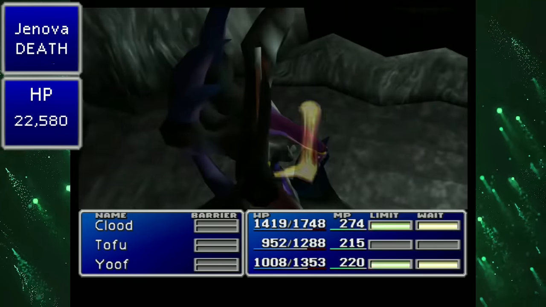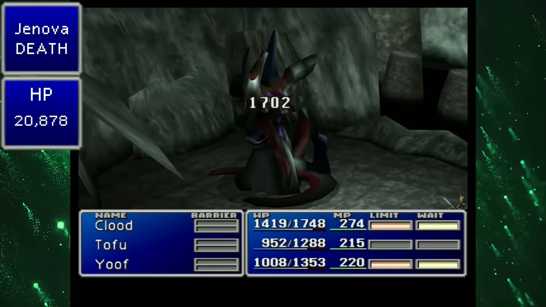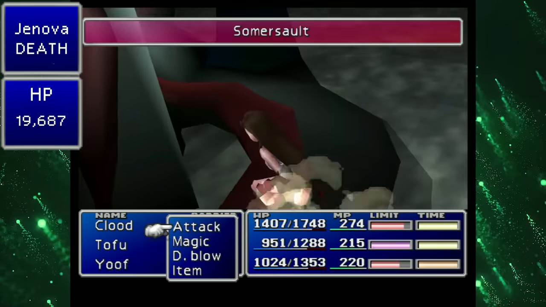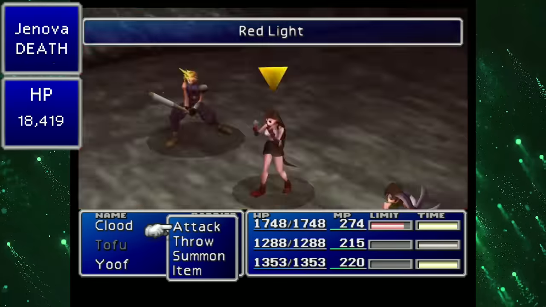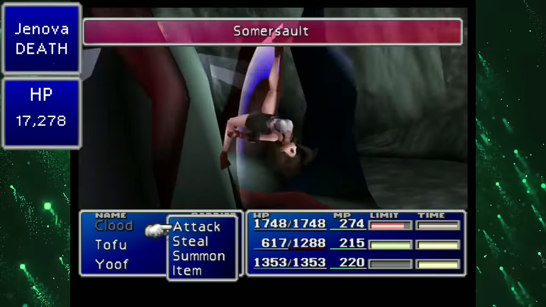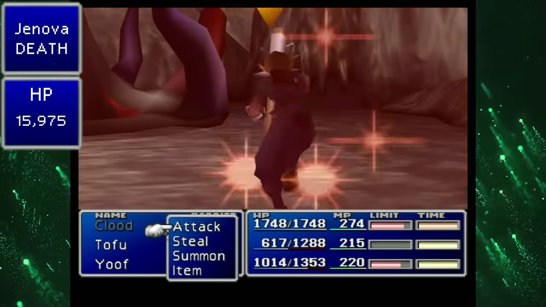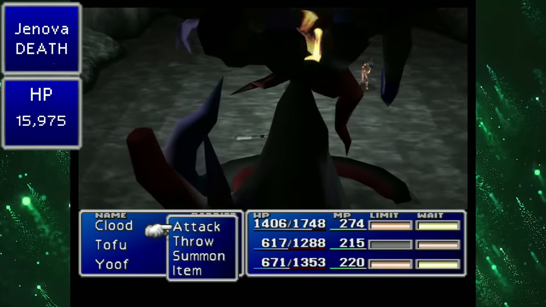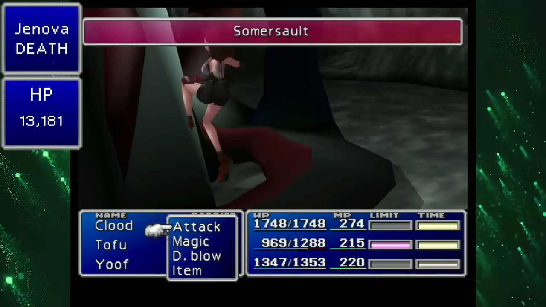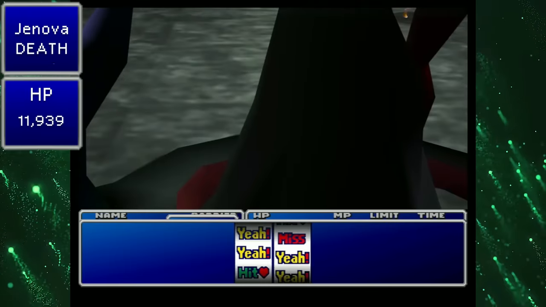As usual, we use a hyper on everyone, and with limit level 1, it doesn't take much to fill our limit bars. Jenova likes to spam red light and tropic wind a lot, and this gives Tofu her limit in a single hit, and with some good timing on the slots, we rack up some damage fairly quickly. Jenova even spread the damage somewhat evenly across all party members, so the healing was as consistent as the damage we were dealing.